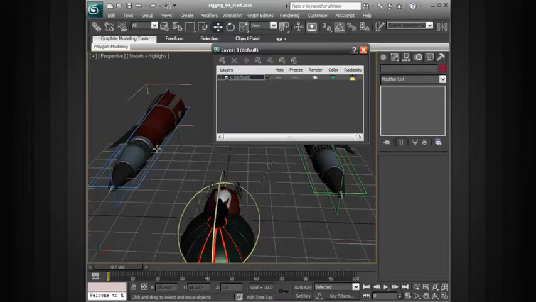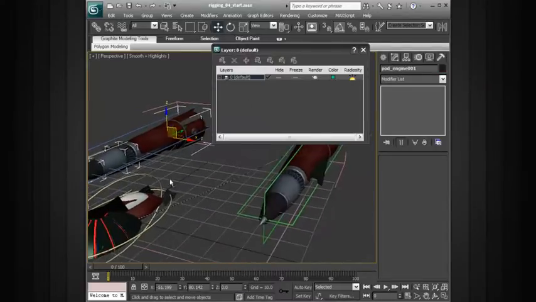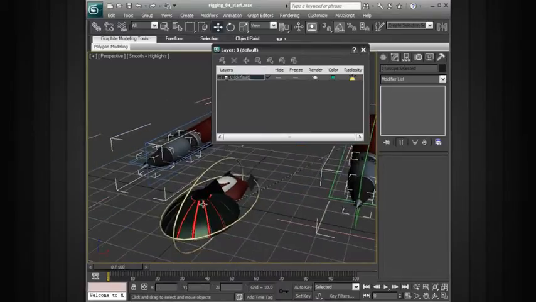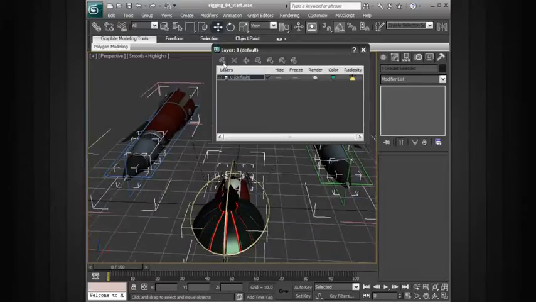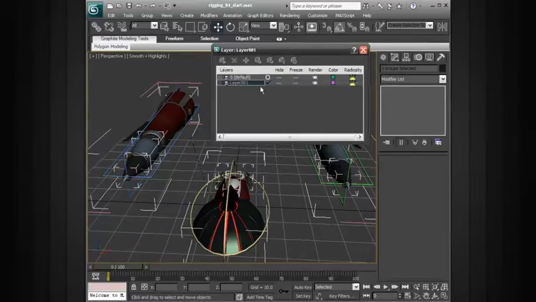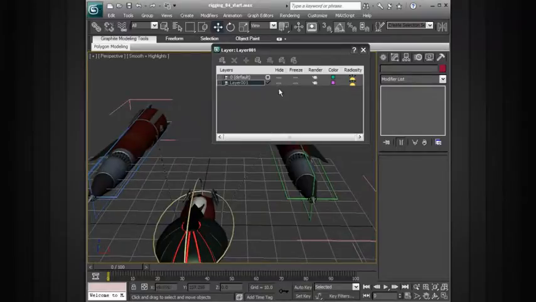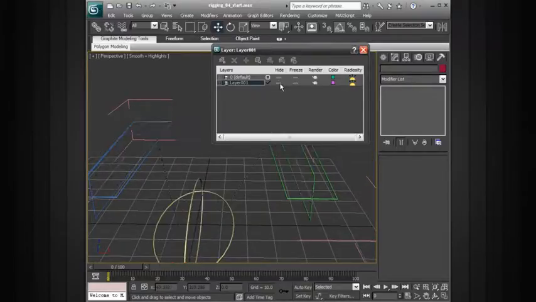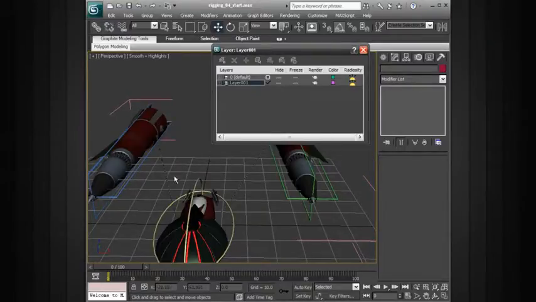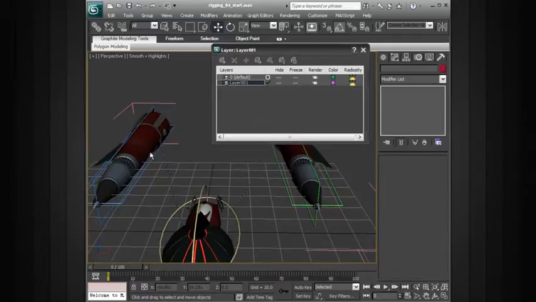So let me go ahead and show you this. I'm going to go ahead and select the engine groups, and I'll choose the cab group. I'm just control clicking these. Alright, now we can go ahead and create a new layer with selected objects. It's this first option here. Okay, so now notice where that check mark is. It's right there next to our new layer. Okay, so watch this. We're going to go ahead and now be able to hide or show our mesh. Alright, the pod and the engines.